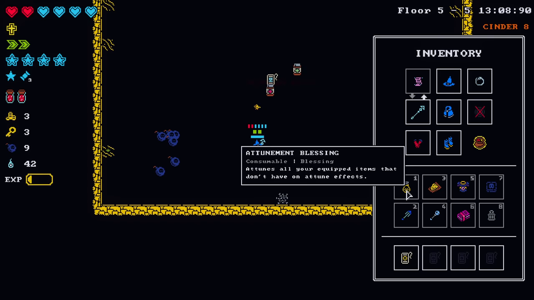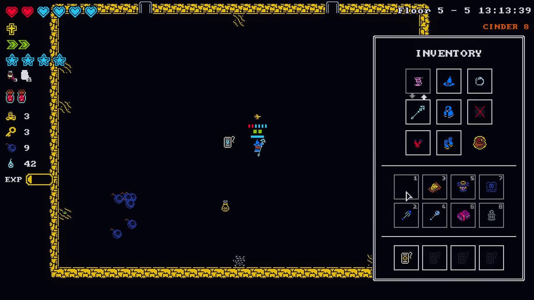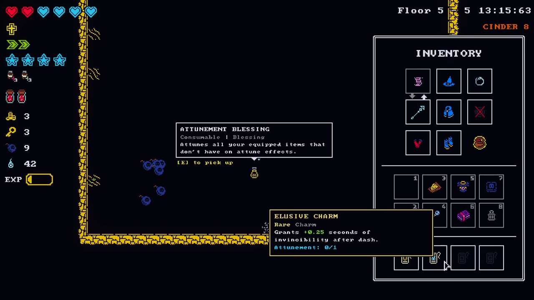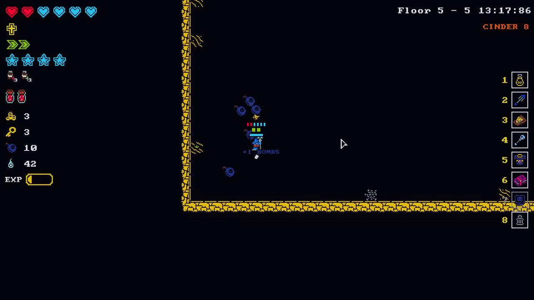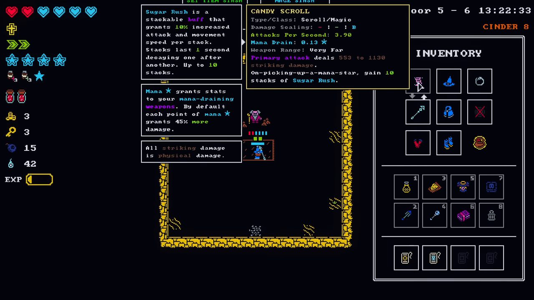Okay, we're gonna obviously drink all these. Add that tune effect, whatever. This is a useless potion. Drink strength, drink dex. Invincibility time after dashing. And 50,000 bombs. Pawn shop, that's money. That's money. Sell the candy scroll.